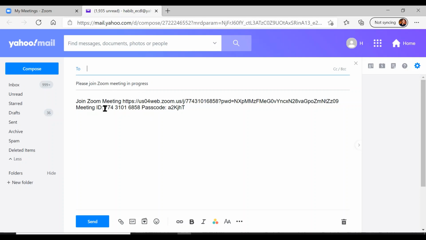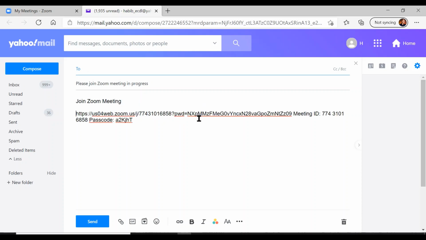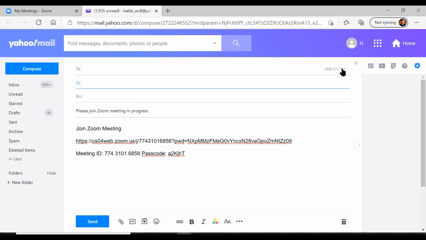So in this, what I tend to do is separate the message a little bit, just to separate the email, the Zoom link, and then the meeting ID and passcode. I tend to put it on a separate line. It's just to make it a little bit easier for the participants to identify the link and the meeting ID and passcode. And then after that, if I was inviting a lot of people, i.e. all my students, I tend to put their email addresses in the BCC field, which is the blind carbon copy, just for privacy, so they don't get to see each other's email addresses.